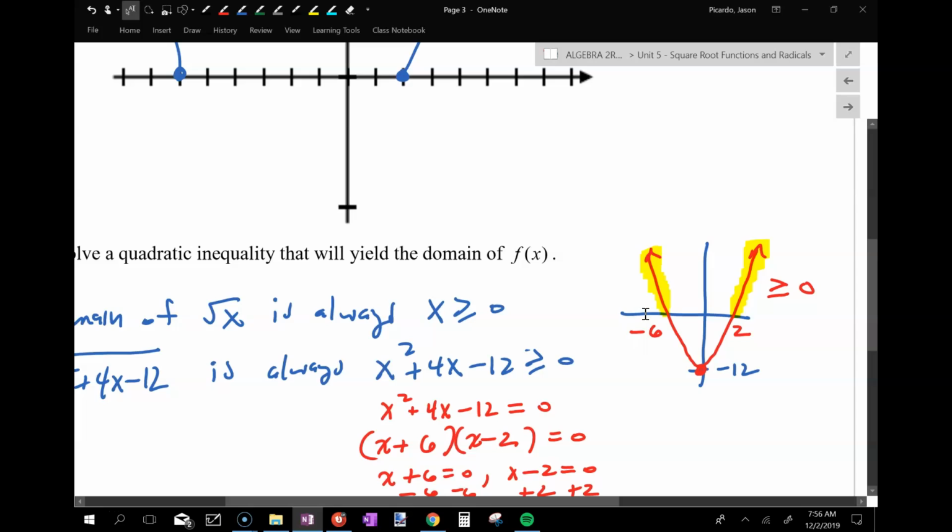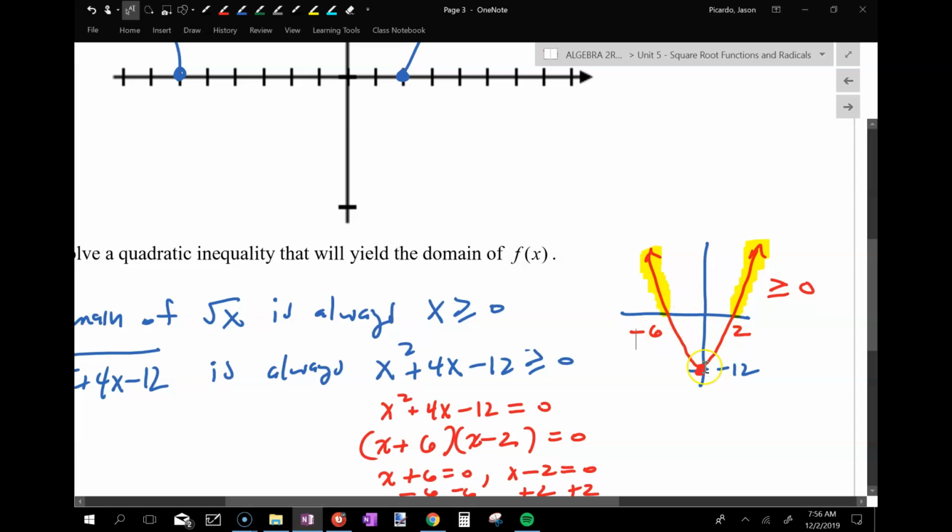Is it highlighted at negative 7? Why are we saying no? If I go to negative 7, is there a point on my graph at x equals negative 7? Yeah, because this graph moves which direction? To the left and up, right? Is there a value at negative 8? Negative 9? Negative 10? Is there a value at negative 3? No, because negative 3 brings me down here, right? Is that part of the highlighted solution?